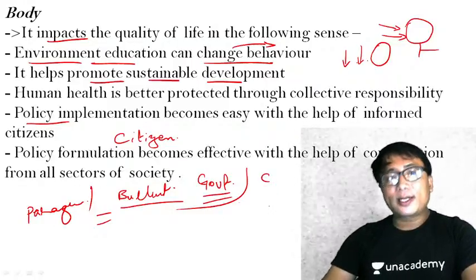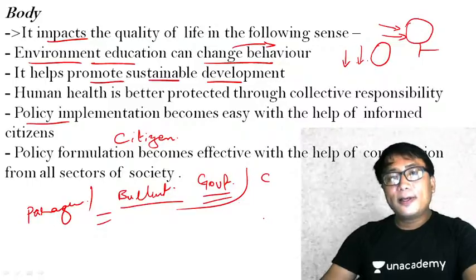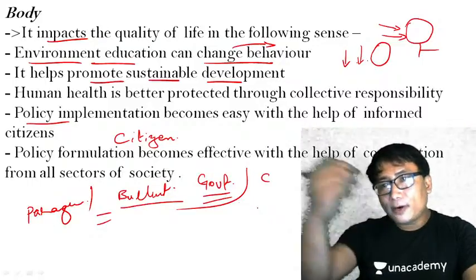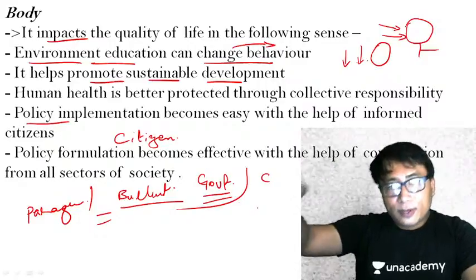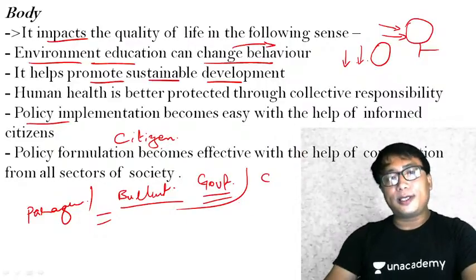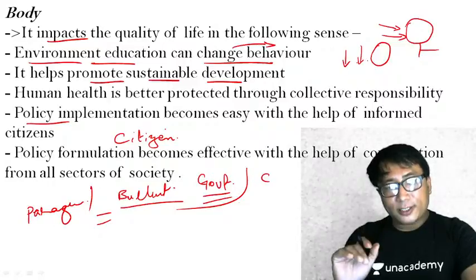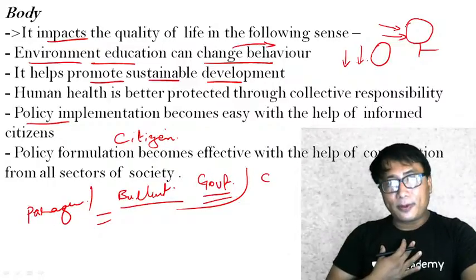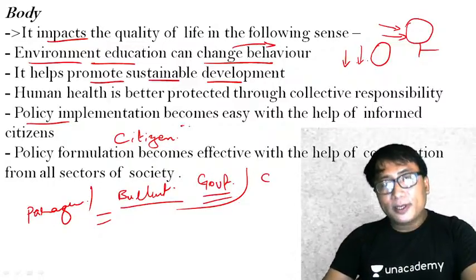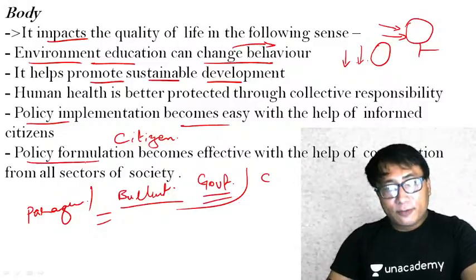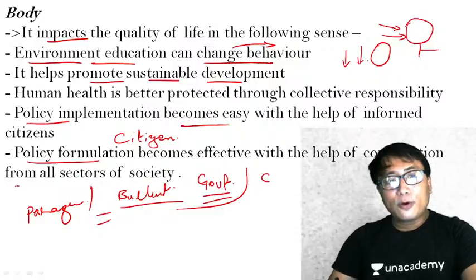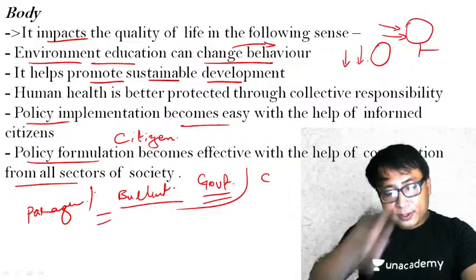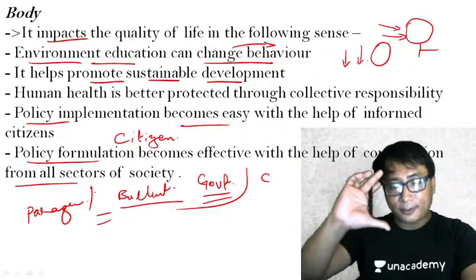if the citizens are quite aware that climate change is a reality and whatever we do in any part of the world is going to affect the entire human community as a whole, then it will be very easy, because any kind of policy change will be quite receptive to the people. So policy implementation becomes very easy, and policy formulation becomes effective with the contribution from all sectors of society. So this I am giving in the main body.